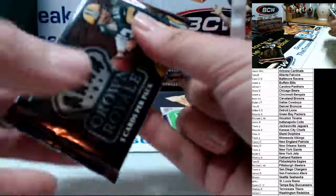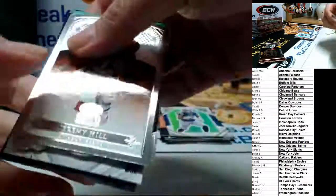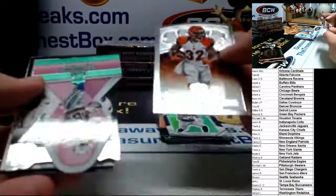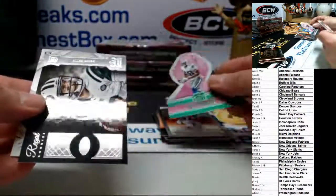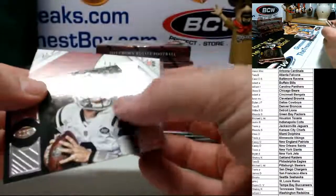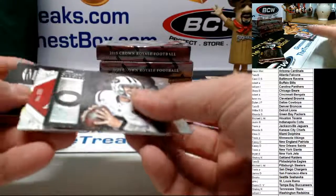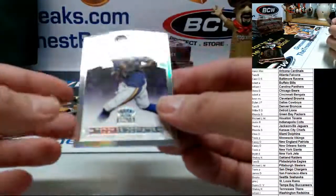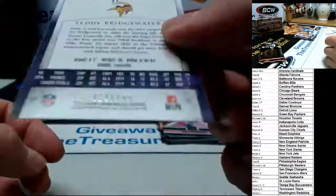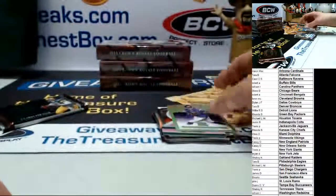This is a fat pack — that's like double the size of the rest of these. Empty pack, good luck. Jeremy Hill, Dez Bryant, Bryce Petty rookie for the Jets, and I see a hit. App card — Teddy Bridgewater, who is in 2014 Select, numbered 184 of 199 refractor. And the hit goes to the Cardinals — autograph rookie Marcus Golden, number 7 of 299.